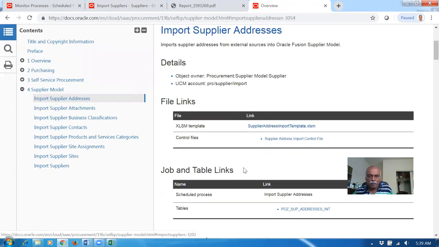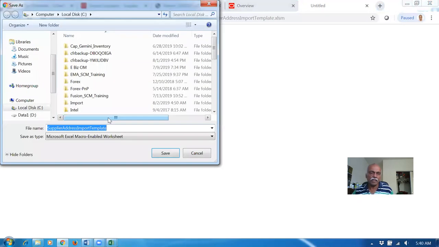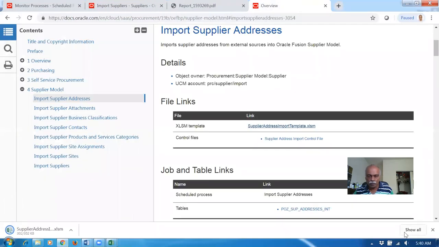Click on it. So let me save it in a different place now. Let me save it in a different place actually, and then open it up and have a look at it. SQL, and I'm going to save it now. I click on save now. So let me have a look at the site.